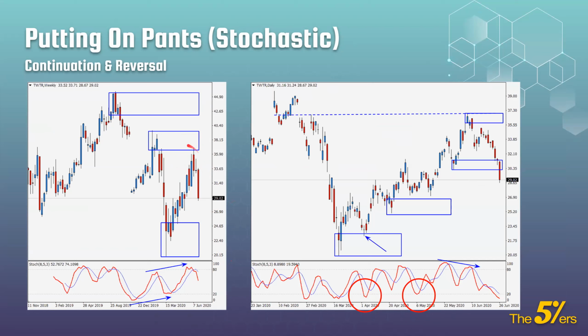This is the weekly chart, and the daily chart is showing you where it happened, okay, around this resistance, previous resistance. These two weekly candles here are these daily candles here on the left, and then it revisited the resistance. And here, you can see a nice thing, how we have a bearish divergence between these two peaks. So coming into supply, coming into resistance, forming a bearish engulfing candle, forming bearish divergence. So this is a nice setup for reversal.